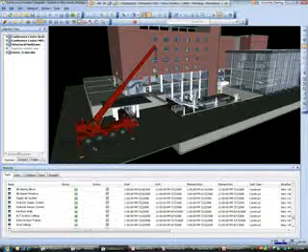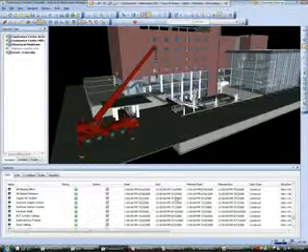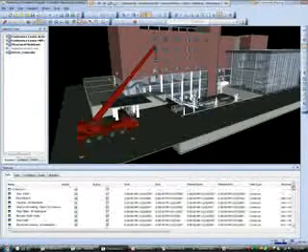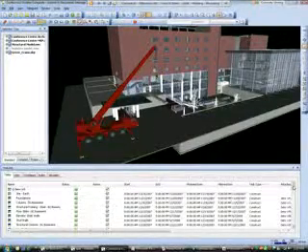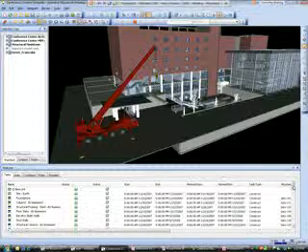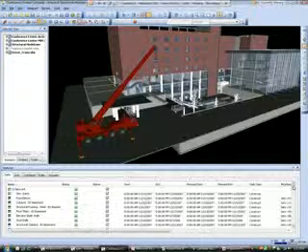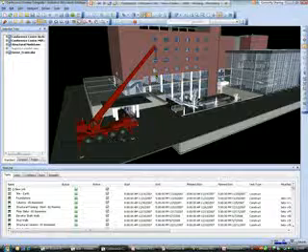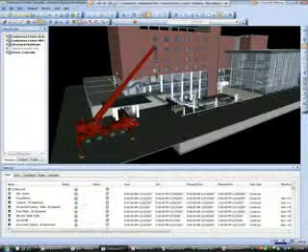This equipment can also be linked into our schedule. As I mentioned earlier, when we were setting up our task type, we can define, are we constructing or demolishing? In this case, this would be a temporary item. So now I can specify that this crane is useful only maybe in the first 2 months of this construction process. And this starts opening up ideas where we can start looking at time-space conflicts, where we have multiple items that occupy the same time and space, but they're separated by time.